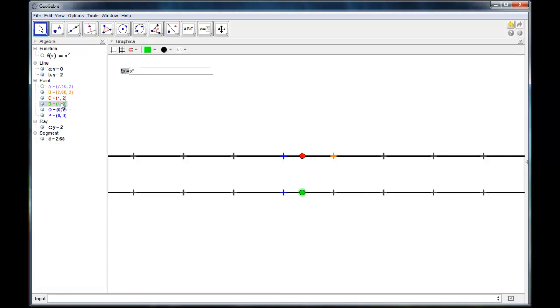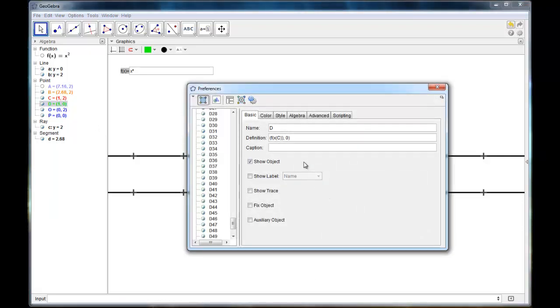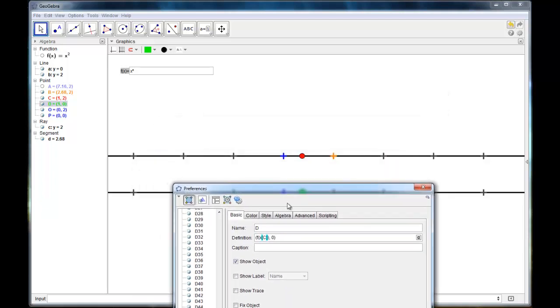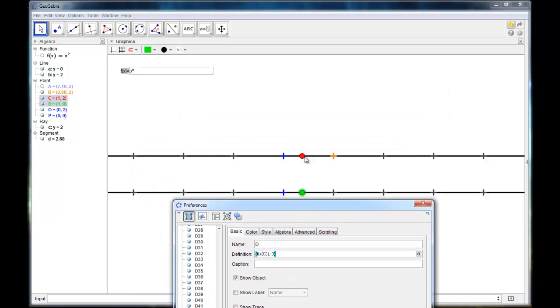So I'm going to go back into my point D. I'm going to change the object properties. And so the way that we're going to do this is I'm going to take the x coordinate that I'm plugging into the function, and I want to divide that by the distance between the 0 and that first tick mark. And remember, that distance is d. So I'm going to make sure you're clicking inside the parentheses for the function. I'm going to divide this by d. Alright, so that's going to give me the scaled down input value for that.